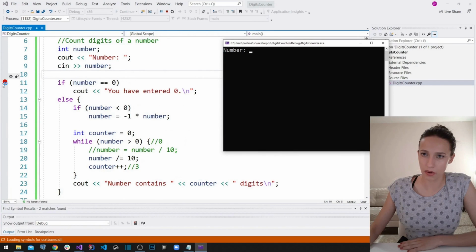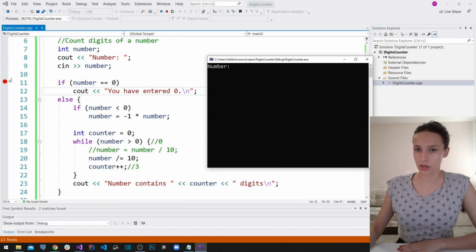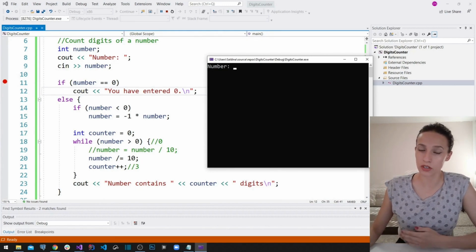What this breakpoint is going to do is stop the execution of my program at this line here. We haven't talked about breakpoints or debugging programs previously, but if you want me to include that in one of my next videos, make sure to write it in the comments down below, because I really believe that it is important for you to see how your program is executed line by line, to be able to follow it. In that way you can discover any bugs and any tricky situations that are happening inside your program, so you can see and control that better.